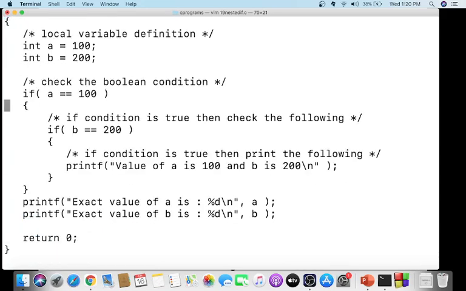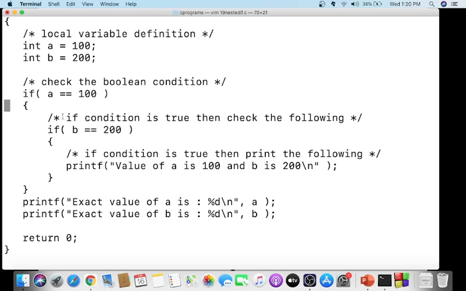So that's all about this program. In this way, we can include nesting. We have not included any else statement or else if statement. If this condition is false, you can include an else statement or else if statement or else if ladder. Anything is possible. Similarly here also, if b equal to 200, you can include an else statement, else if, anything can be included. It is just to show this nesting.